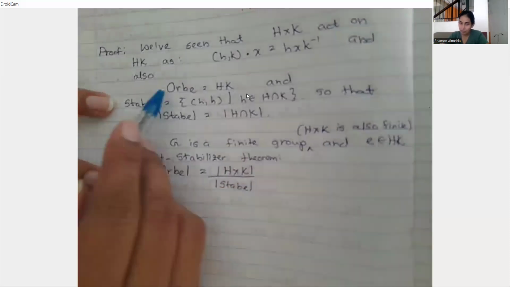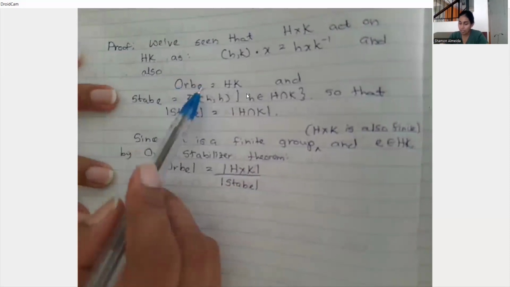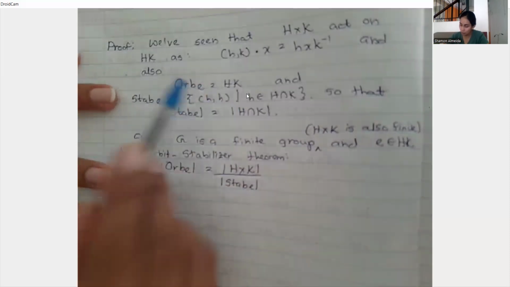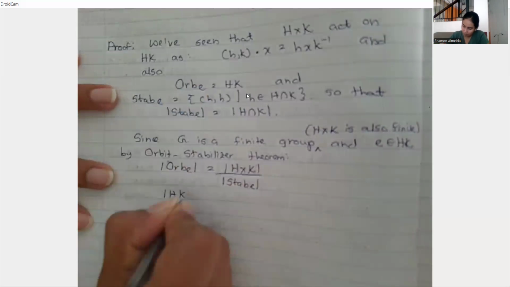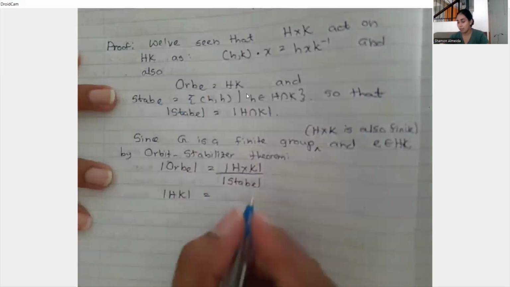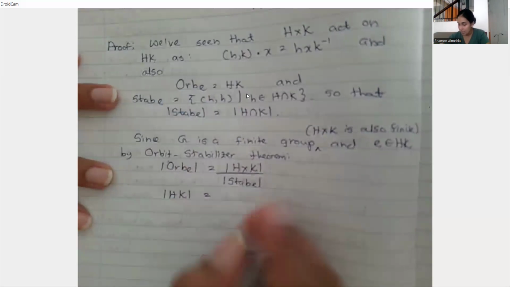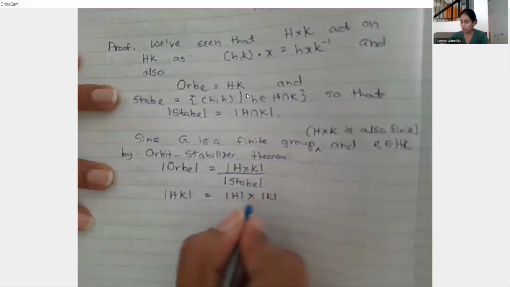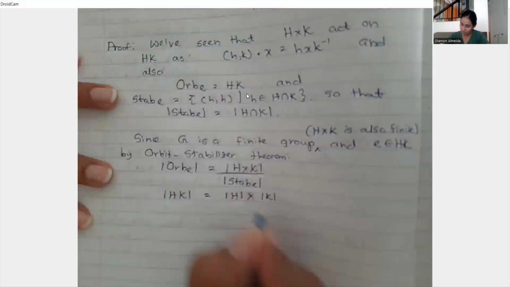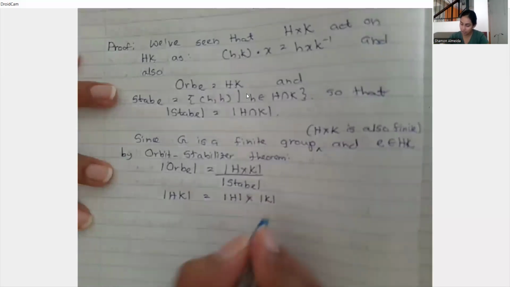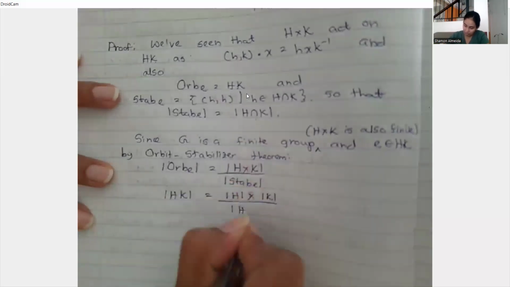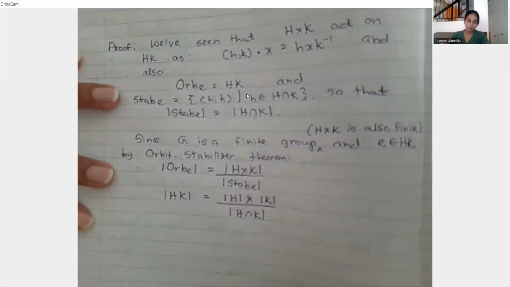Now from here, because the orbit of the identity is equal to the entire set, the number of elements in here is the same as the number of elements over here. We must have the number of elements in HK, and the number of elements in H cross K is the same as the number of elements in H times the number of elements in K. You don't have to write this, you simply write it there, but what we are referring to over here is simply the product. From here, we see that this is the number of elements in the intersection, which is exactly what we wanted to show, right?